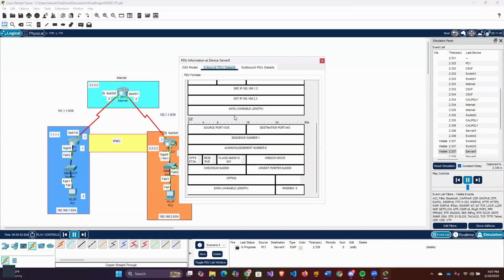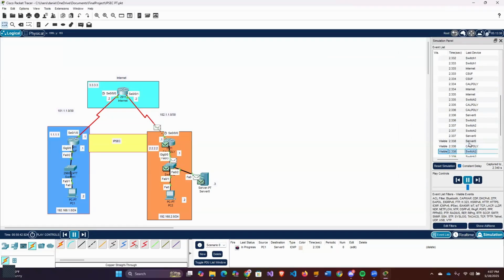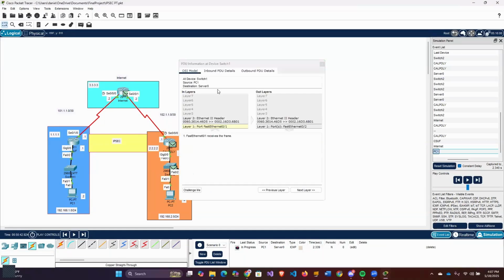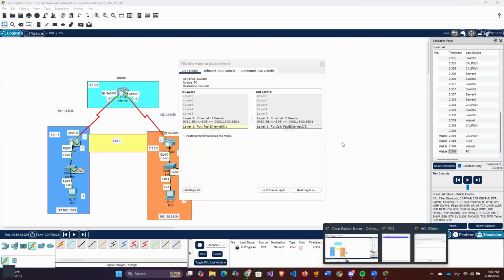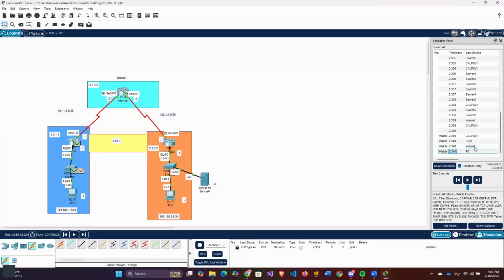Go to the inbound. That's not the one. Let me pause this real quick. PC1. Now it's going away. Inbound. This is PC1. Where is it? Here it is.